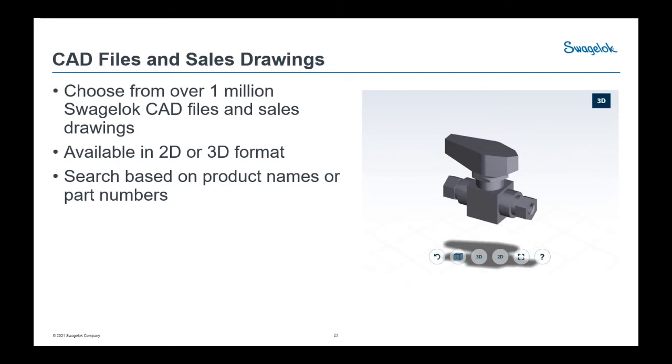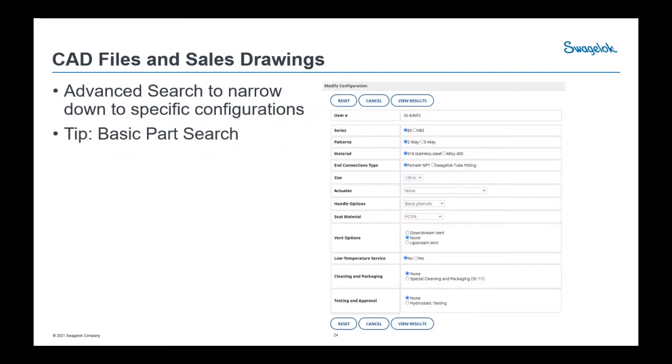The CAD files, we have over 1 million of them that are there. They're in 2D, 3D format, and they're in basic formats, or several different formats that will match up to your particular CAD software that you have. And when you are selecting the CAD files, you can answer some of the questions that are on here and search by specific criteria. If you're looking for male or female pipe, if you want an air actuator on it, if you need a different color handle, anything like that. It's all you can select going through there.